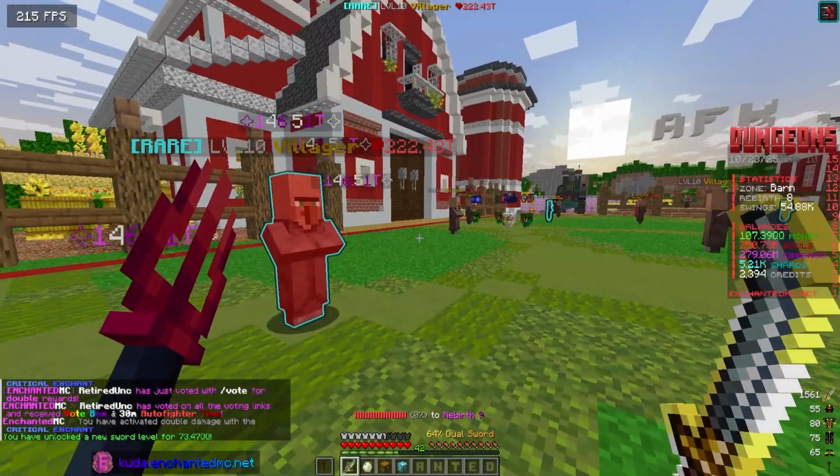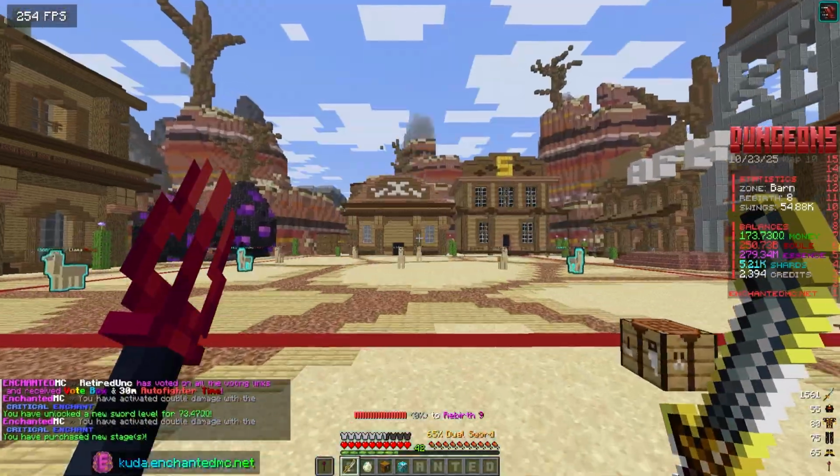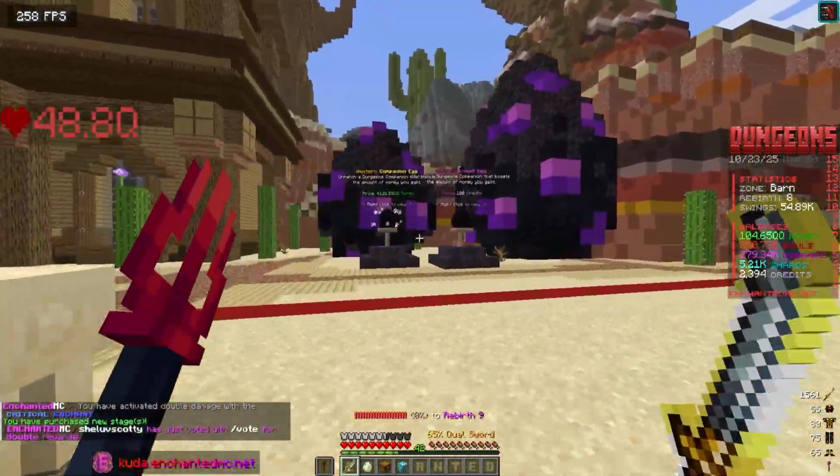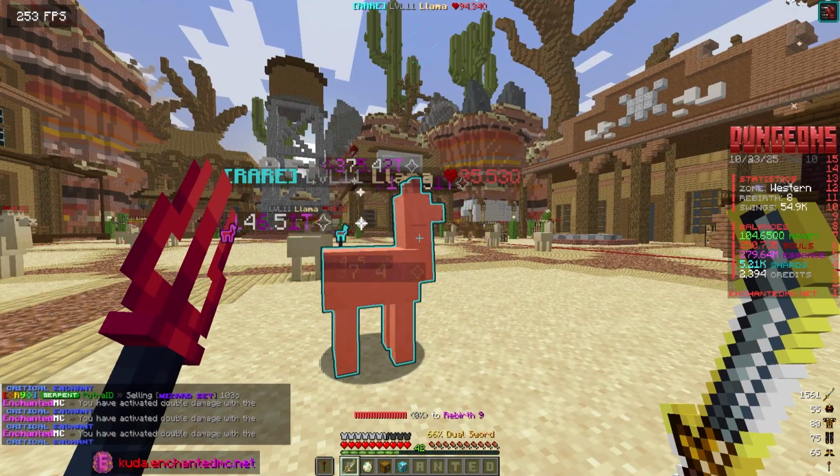Let me go ahead and quickly max my sword here. There we go. So now I kill these guys fairly quickly. Can I max zone upgrade? Yes, I actually can. Perfect. Now we are in the desert zone right here, and these llamas are going to take forever to kill, so that's just great.